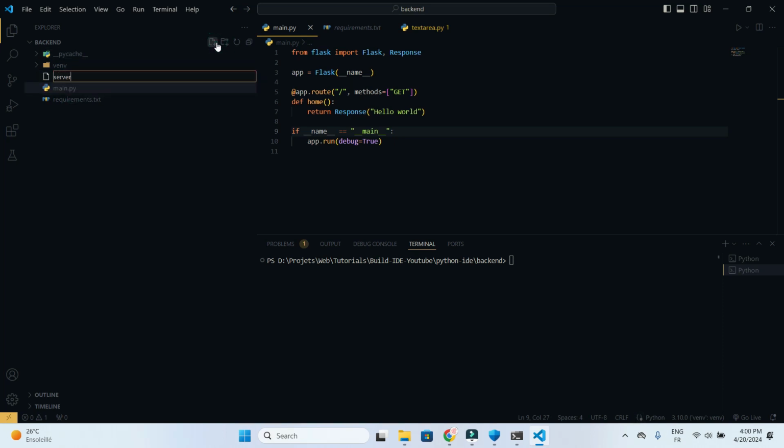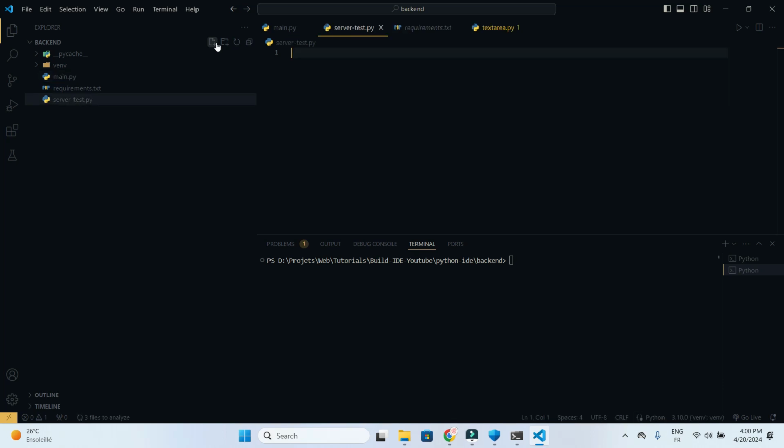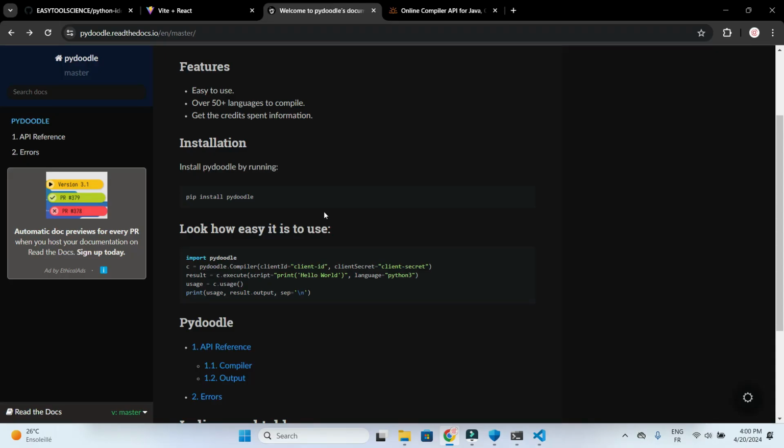Server test, right? Make sure the file where you will use PyDoodle does not have the same name as PyDoodle. If it does, you will get some errors. So copy this code here. Look how easy it is to use.